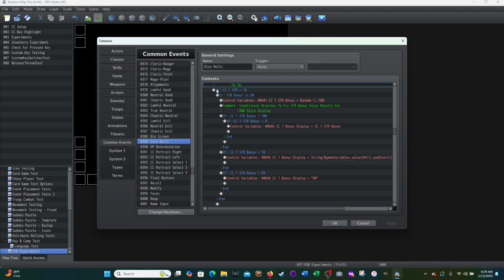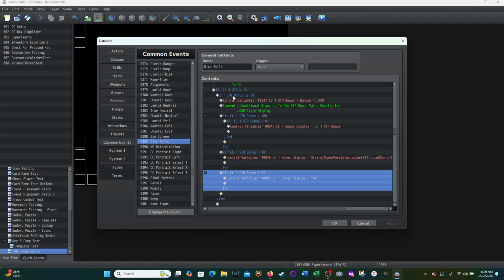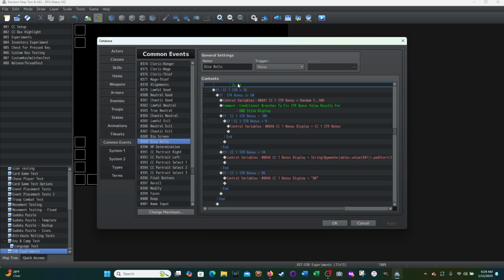New conditional branches nested underneath these. If, right, so these are separate conditional branches nested under this one. If CC1 strength bonus is less than 100 but greater than 9, then you're just going to take the actual bonus, so 10 to 99, and save it in the variable for CC1 bonus display.